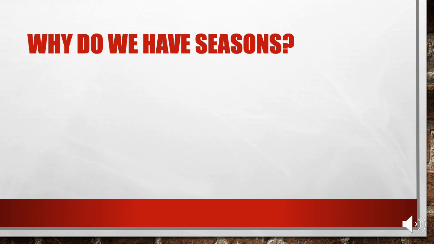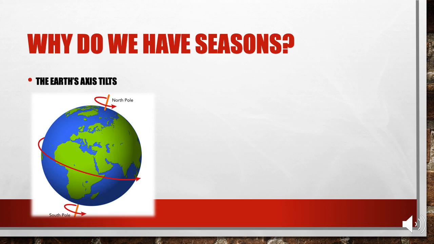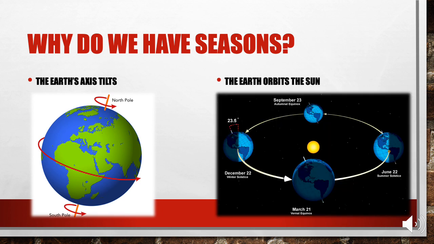Each season is characterized by its own typical weather, especially here in the mid-latitudes where much of the continental United States is located. But what you may not know is exactly why we have seasons at all. Since weather is mostly driven by the sun's radiation, seasons can only occur because something changes how much radiation is received by portions of the Earth. Those two somethings are that the Earth tilts on its axis and that the Earth orbits the sun.